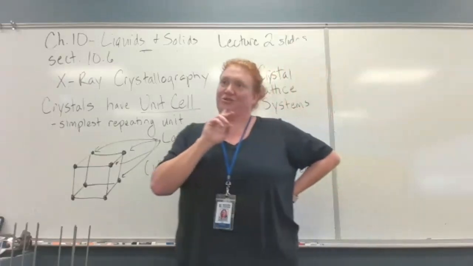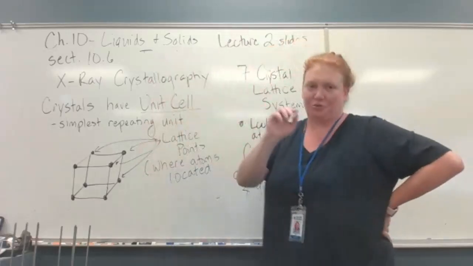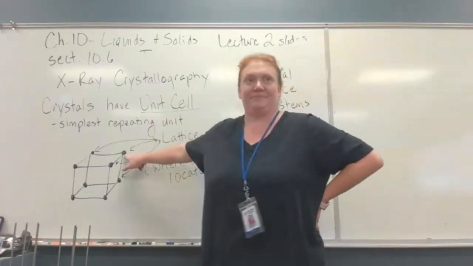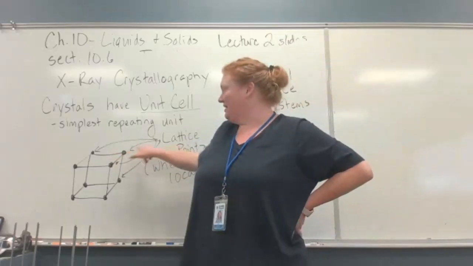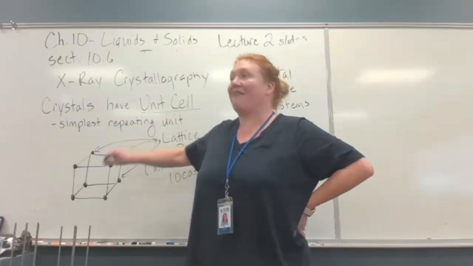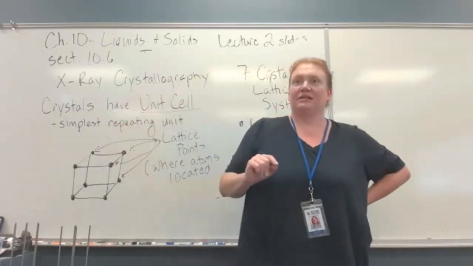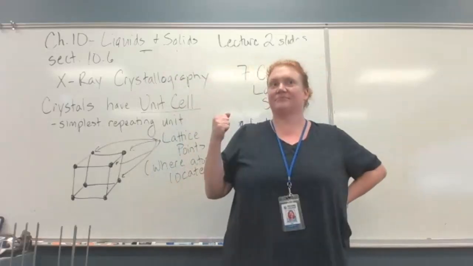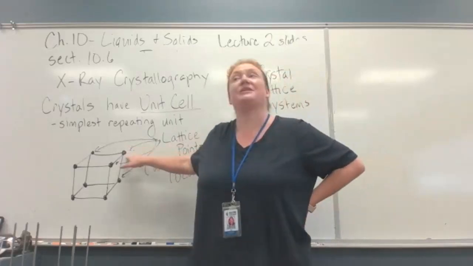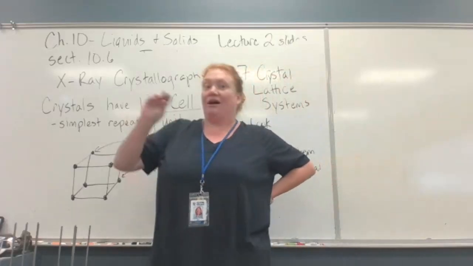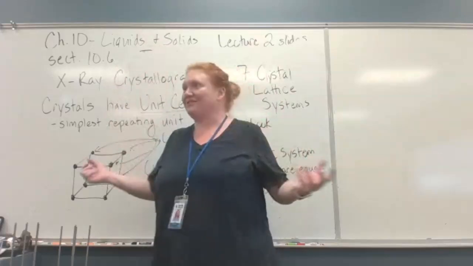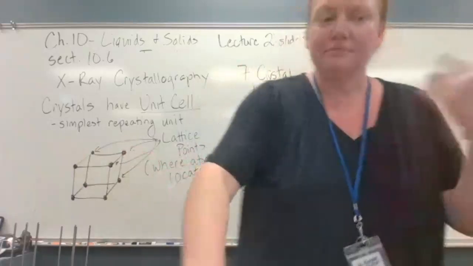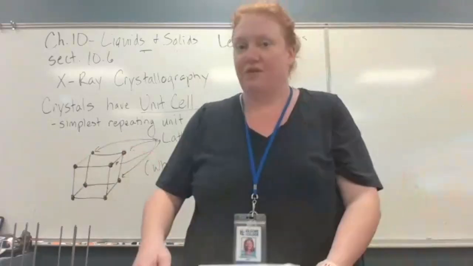I mean, technically you should be able to figure it out, but we're going to shortcut it. Here's the deal. Any atom that's at a lattice point at the corner of your cube, guess how many boxes it's always a part of? 8. The corner of a cube is always part of 8 total unit cells. Always. So here's how we're going to use that information.